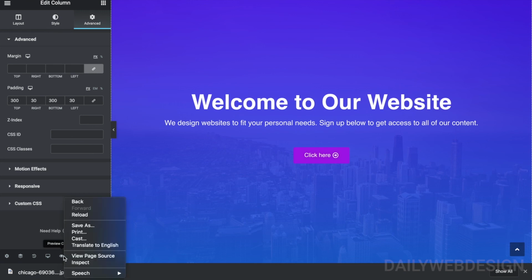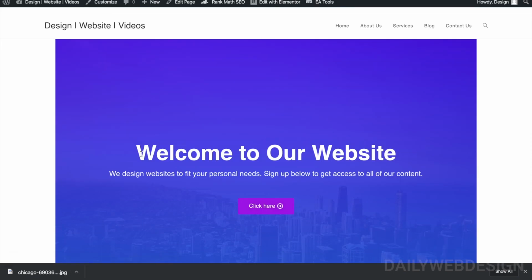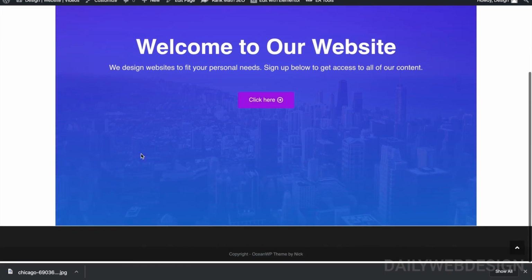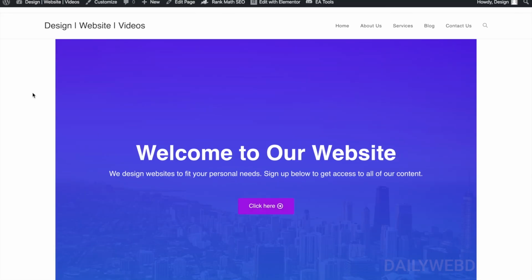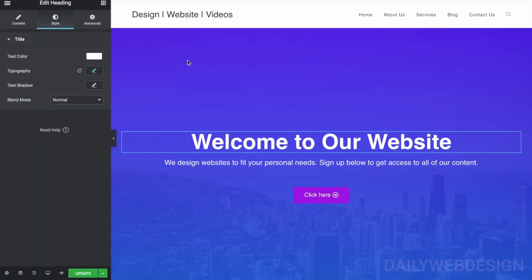So now let's preview the changes. Let's click here, preview changes. So currently this is what our website looks like. One thing I forgot to show you earlier was that the reason it's showing this white space is not because of the margin or padding. It's because I didn't actually change the layout on the actual background.